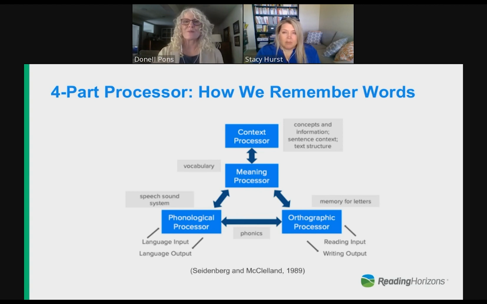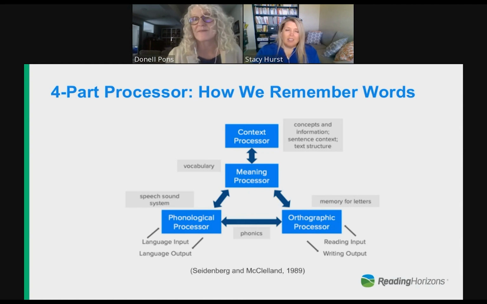When we talk about the 4-part processor, it looks rather simple. It's nice to have it in 4 parts to be able to view it, but it also should be a strong reminder about the many ways in which, when we teach, we need to be aware where our students are with it and the areas that they might need support with. Likewise, areas that maybe they have strengths with, and how we can take those strengths and help them round out a student's experience with reading and spelling and text.